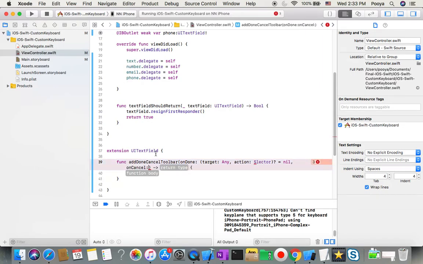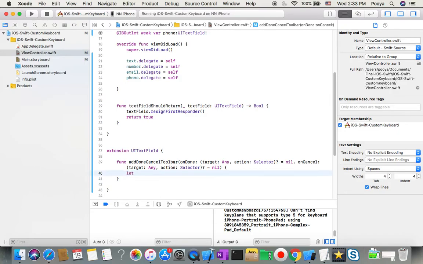So I'm done doing that one, and onCancel is doing another one, so target and action, and it could be nil. The selector says Selector, I missed the E here. You will see that I gave it a default value, so type of this, but give default nil if there is nothing. Here we go. So for return, what do you want to return? Nothing. So I'm going to say no return for this function. Okay, so what's going to be the body of this?